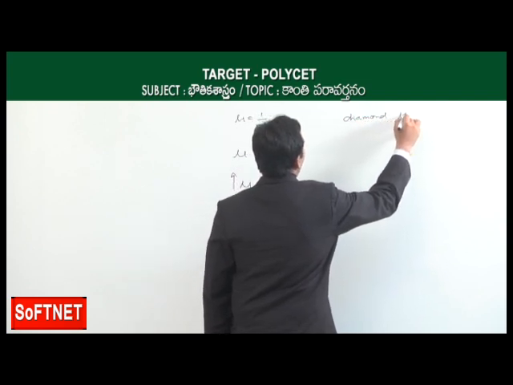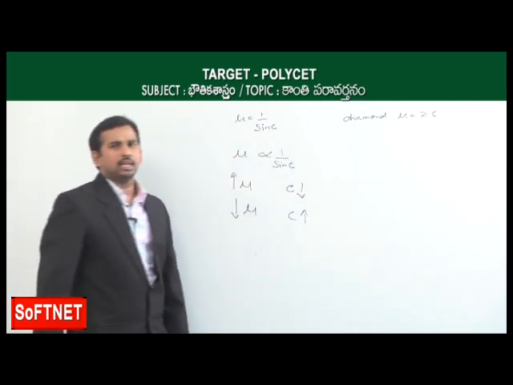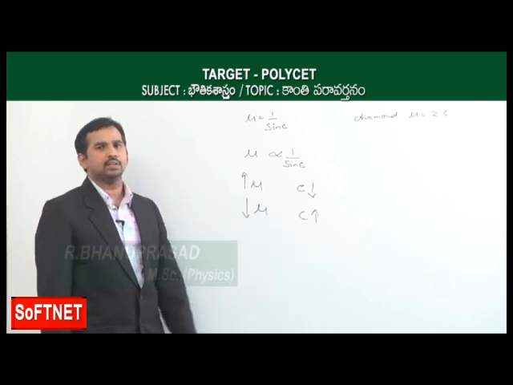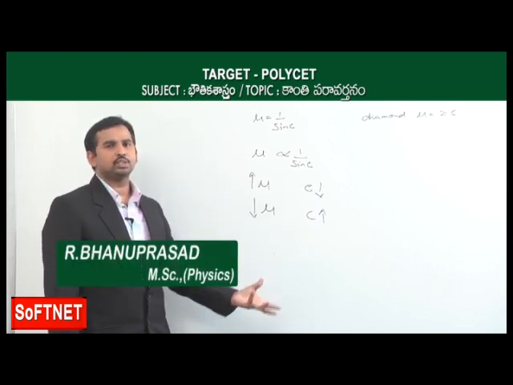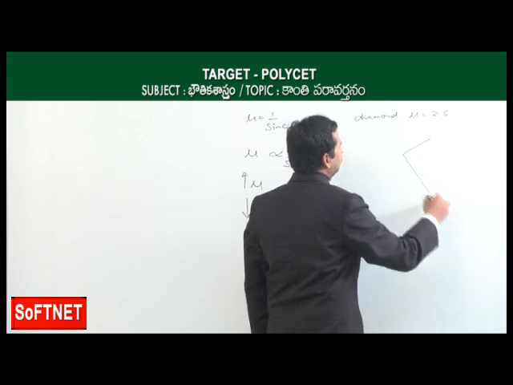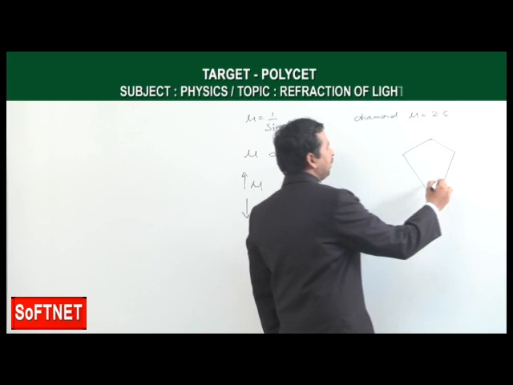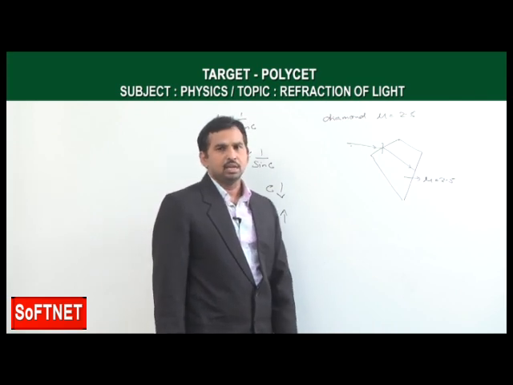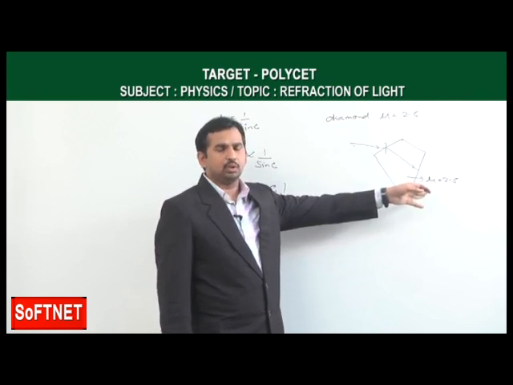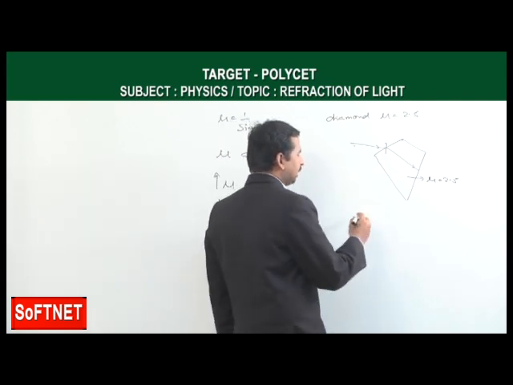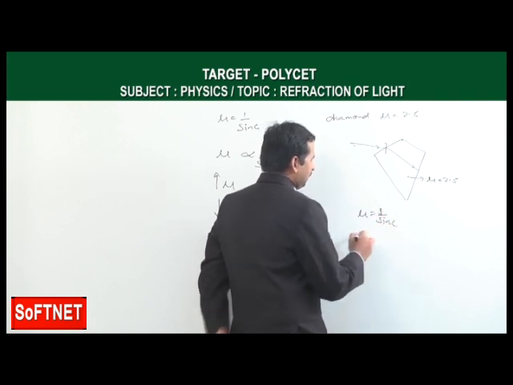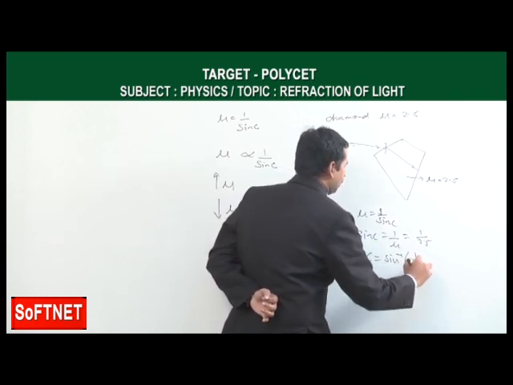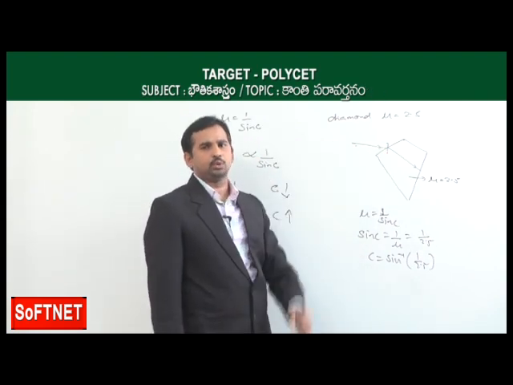Diamond has a refractive index of approximately 2.5, a very high refractive index. So the critical angle of diamond is very small. This is the reason for diamond showing the special effect of sparkling. Let us suppose we take a diamond, like this, which is a denser medium having a refractive index mu equal to 2.5. Due to refraction, the light ray bends towards the normal. As the refractive index is 2.5, the critical angle is very small. As mu is equal to 1 by sin c, then sin c is equal to 1 by mu, which is 1 by 2.5, then c is equal to sin inverse 1 by 2.5. So for almost any angle of incidence here, it shows the total internal reflection effect.